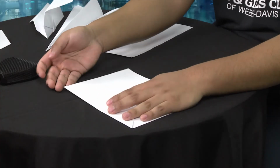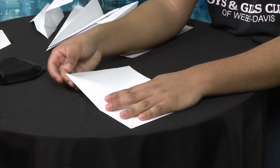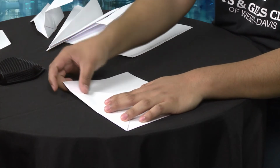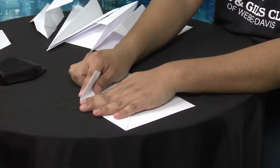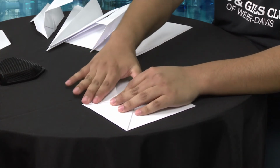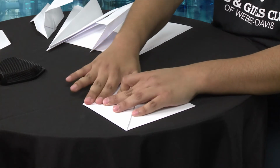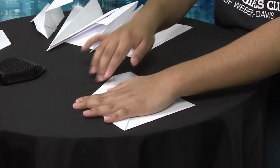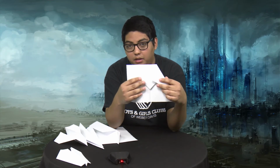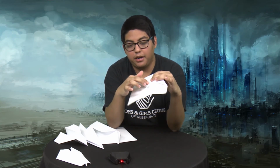And this is where it gets a little bit harder. So the next thing that we want to do is we want to take this little corner right here. We're going to take both of these and we're going to bring them to the middle, just the corners. So when you're doing this, I just like to follow it along with my fingers, and after we crease it like we usually do with stuff like this, the one side that you folded should look like this, where it has the pointy bit of the paper right here in the middle, and that's all that needs to be in the middle.